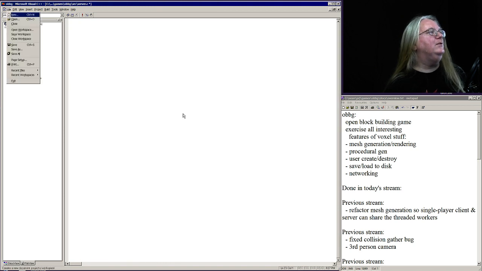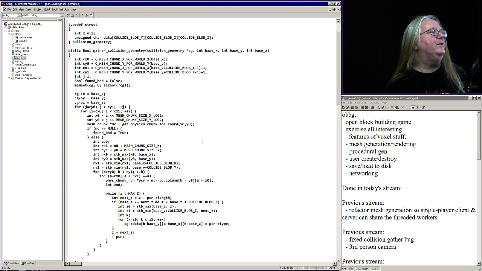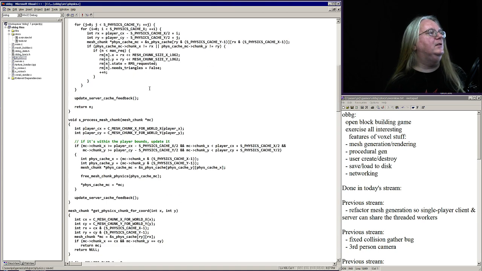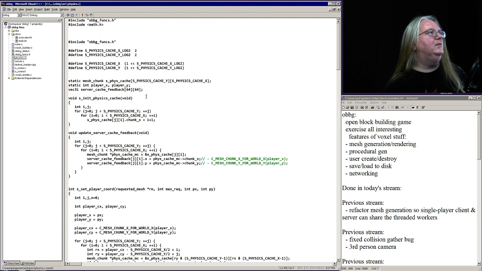So let's make a new file. Actually, let's just put this in physics. Since this is physics cache, this becomes physics cache feedback.